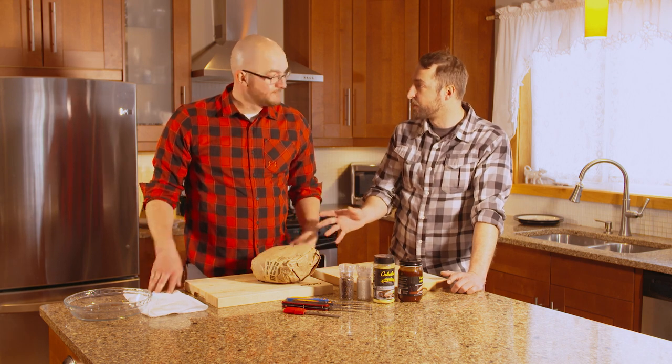Enough people don't fully utilize the ribs. What I think is interesting — in a previous segment we focused on the finest cut on the deer, our steak segment. We did a steak segment with beautiful back straps, and now we're taking something that is about as rough as you can get and turning it into something beautiful.